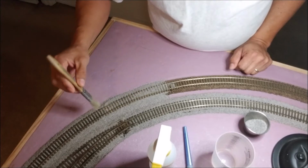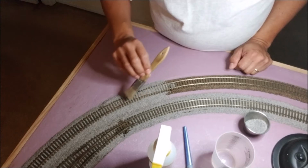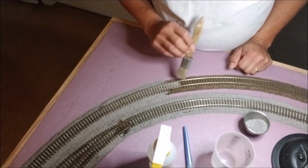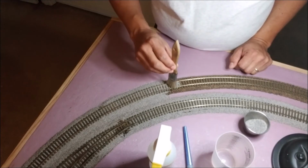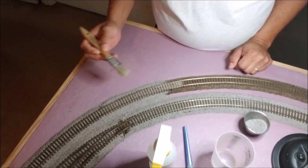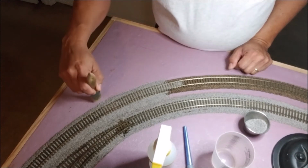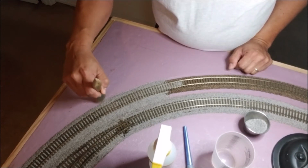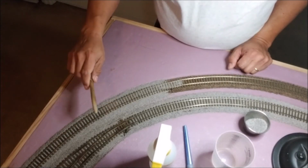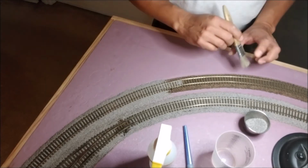For the sides, we're going to make sure that we have all the ballast piled up from the edges. We're going to clean it up on the edges and get a nice pile with a good, I say 45 degree, but with a nice appealing angle. It's pretty much going to fall naturally to where it wants to fall. But what we're doing is we're just making sure the edges are nice and clean. Once we're all done with this, we're going to tap the rail, and what the tapping does is pack the ballast between the ties.